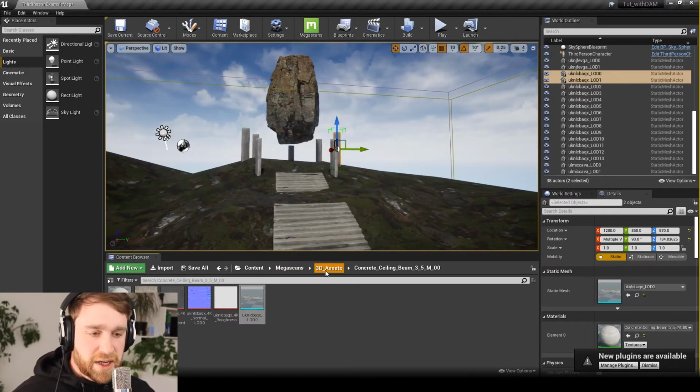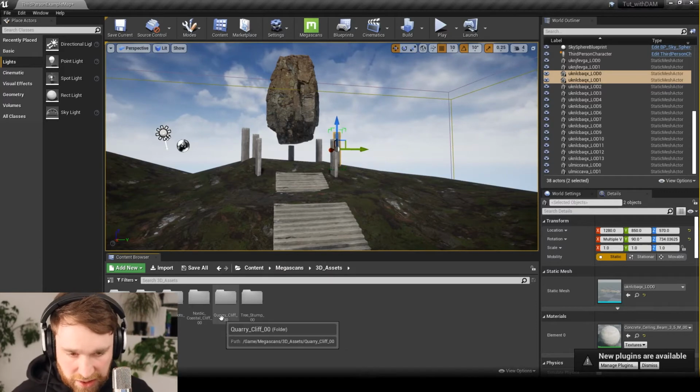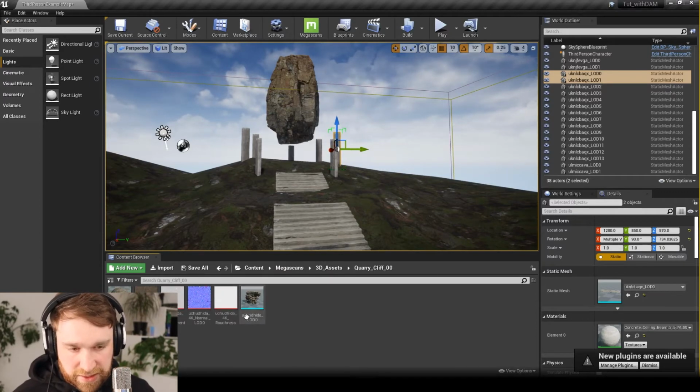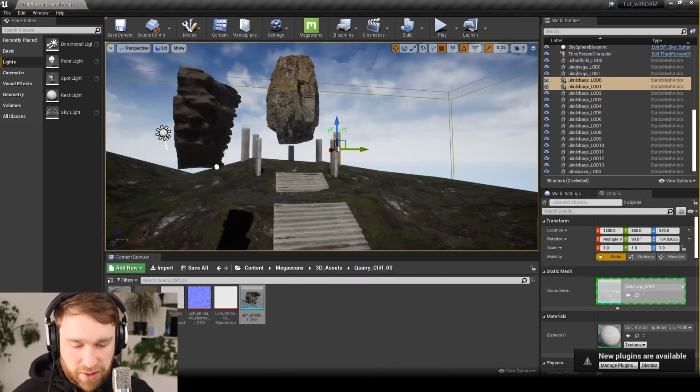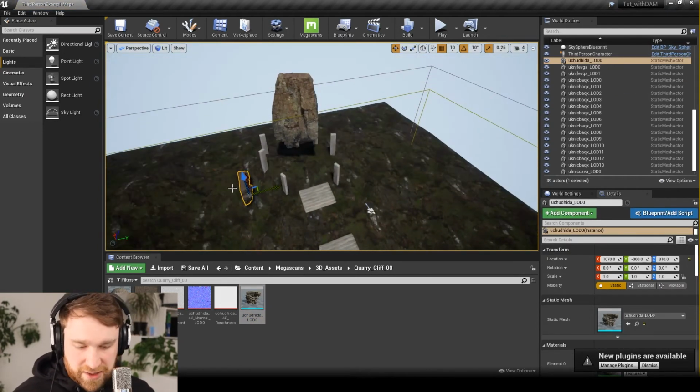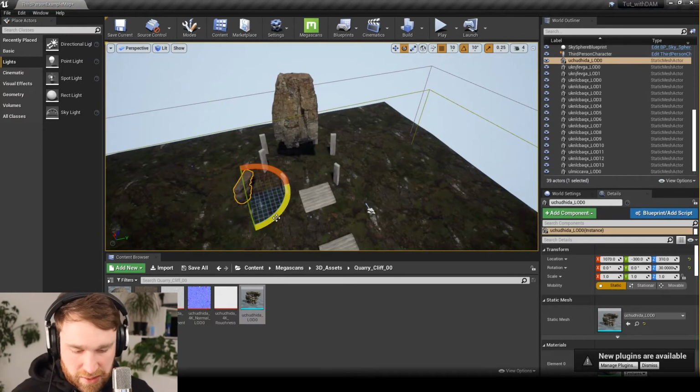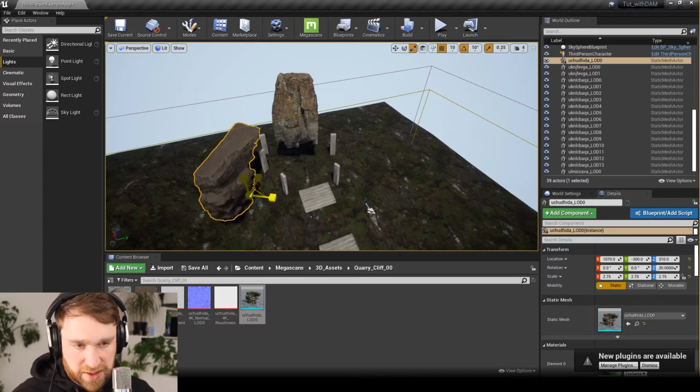We downloaded some cliffs. Let's see. I think these cliffs actually will go really nicely behind. So I'm going to scale these up.